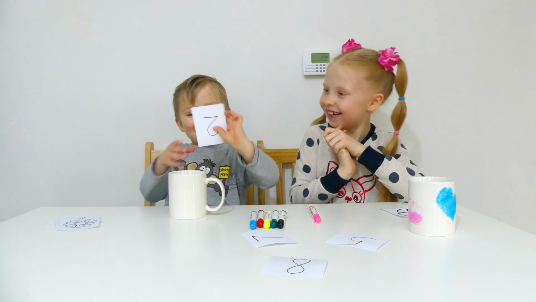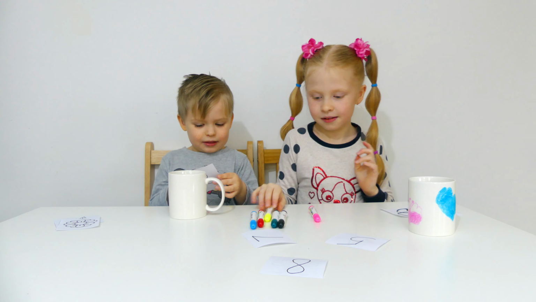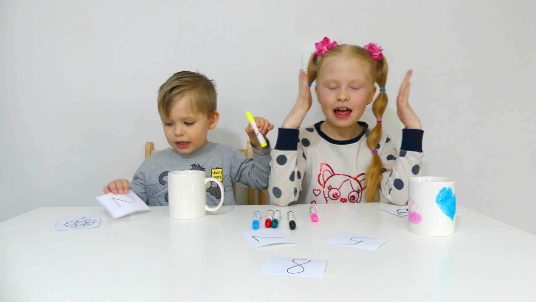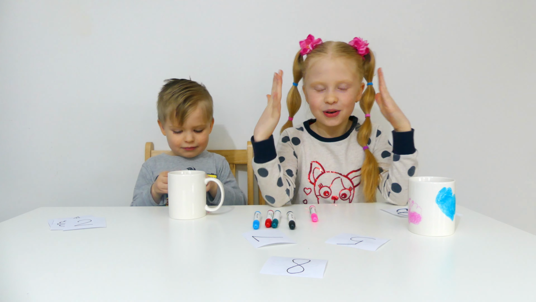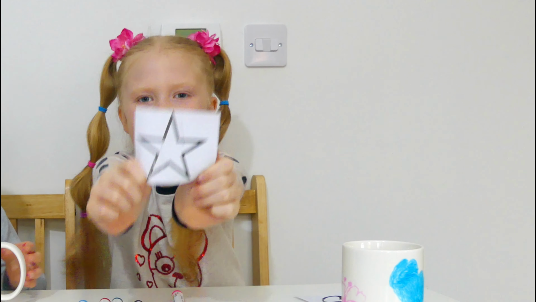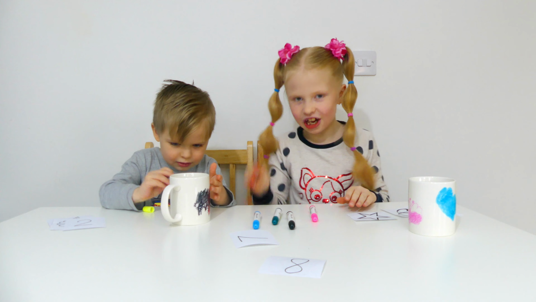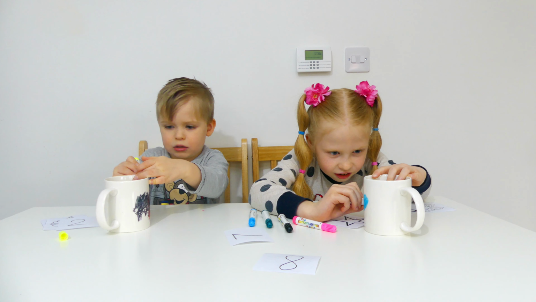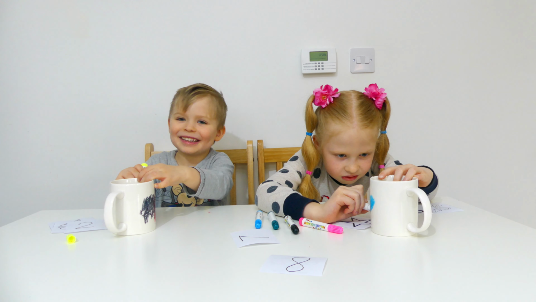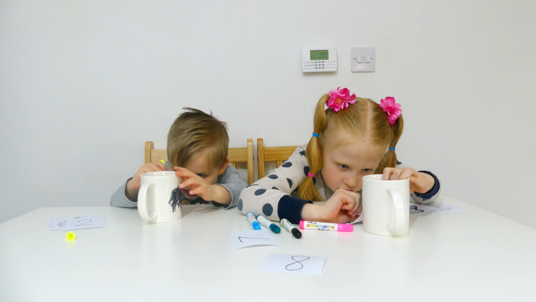Number 2. The sun. Well done. You got a perfect yellow for the sun. So use the yellow. Okay, now it's Adriana's turn. I got a star. I'm gonna get a red star. Have you finished? No. Now, can you show me Markus your mug? Is it a secret? A big secret? You haven't finished.